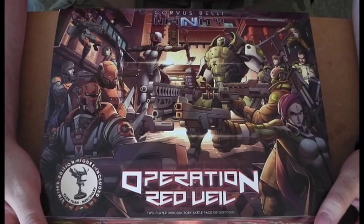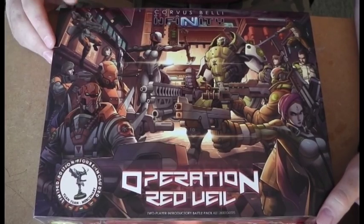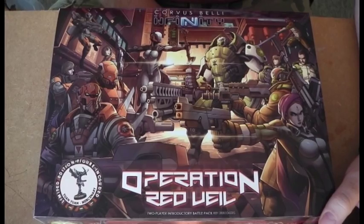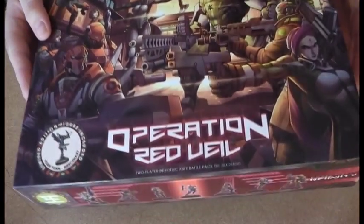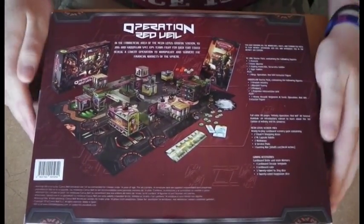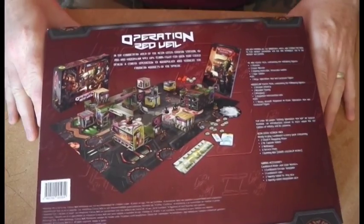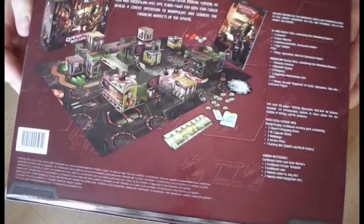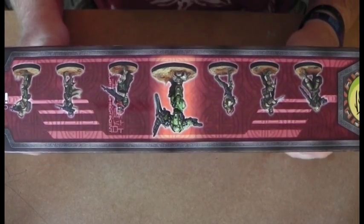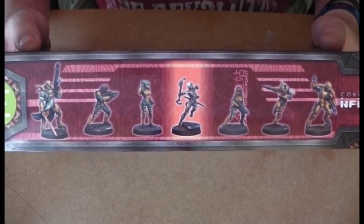I thought I'd do a little unboxing, show you the contents and all that sort of stuff. It's got a little special yarn in there. The artwork on the front of the box is awesome - the ninja looks amazing, the sand looks great, the Alpha Seed looks awesome as well. On the back it shows you the terrain, everything set up, and lists the contents. On the sides there's a look at the forces - the Haqqislam force on one side and the Yu Jing force on the other. Really, really cool looking.